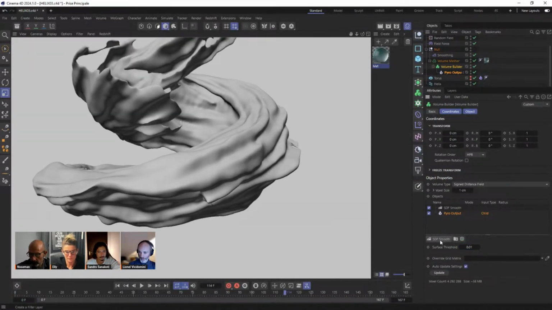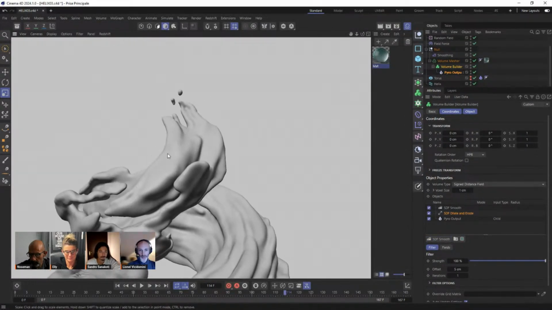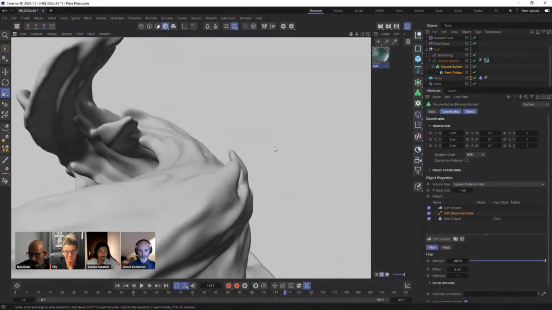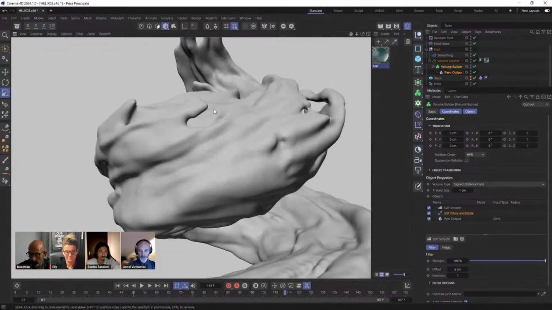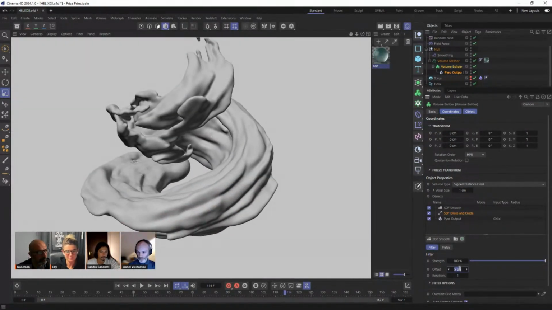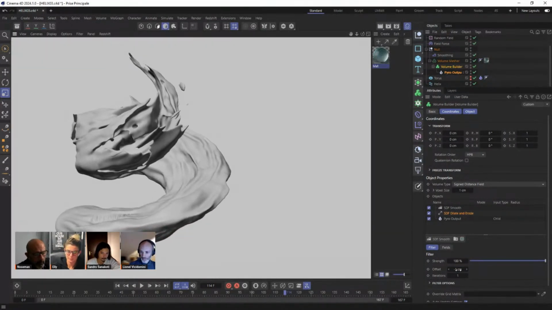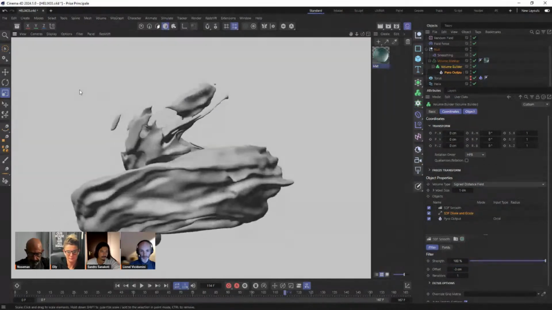Is to use other field like the delete and erode, which works pretty well for that. So delete and erode is going to add more thickness around every voxel. You can see everything is thicker. Or maybe you want to do it the other way. So I'm going to -1 centimeter. So it's going to shrink everything and create some tiny details like that. And if I go too strong, it's going to make disappear a lot of things.